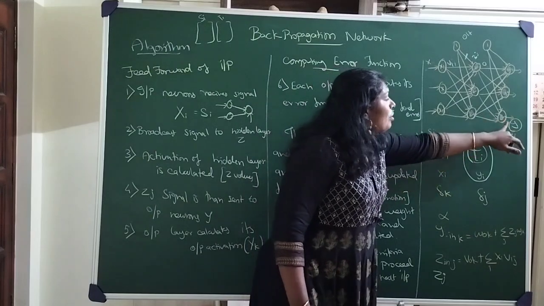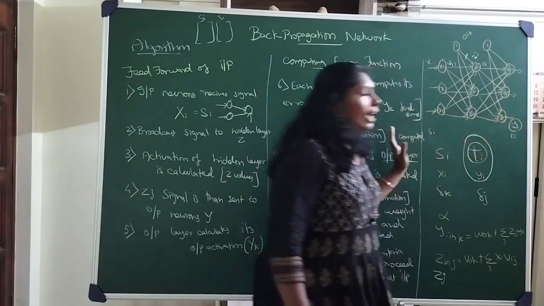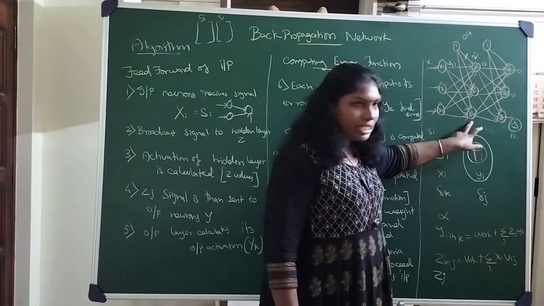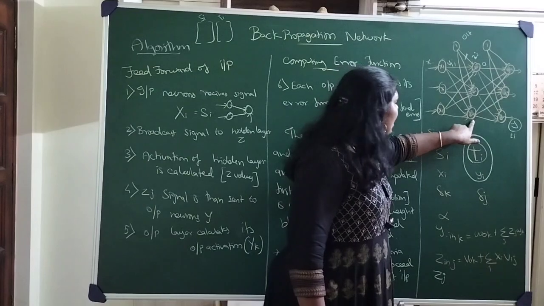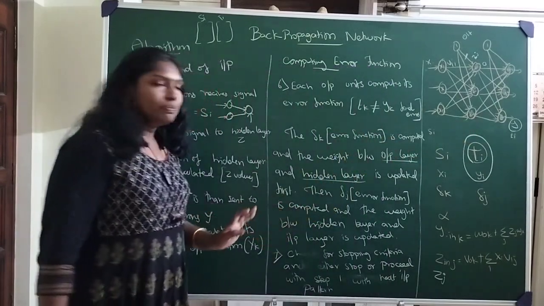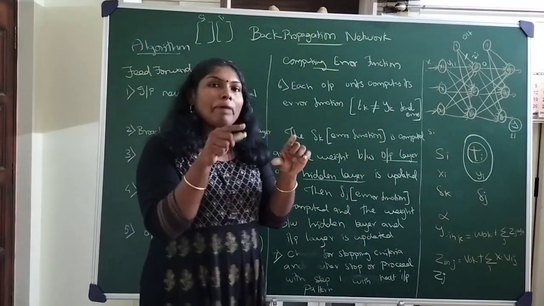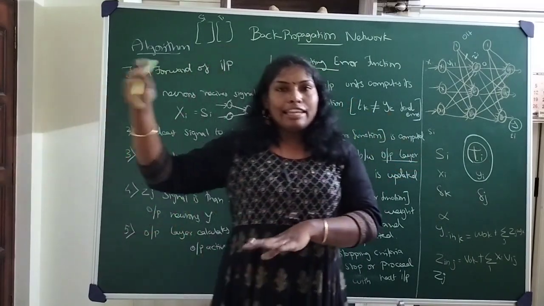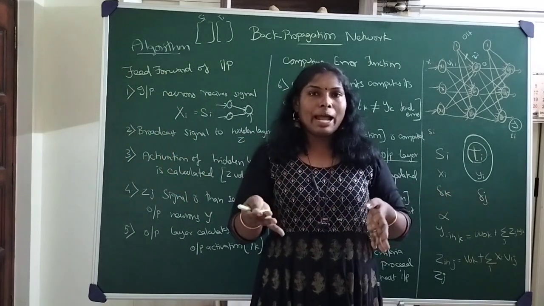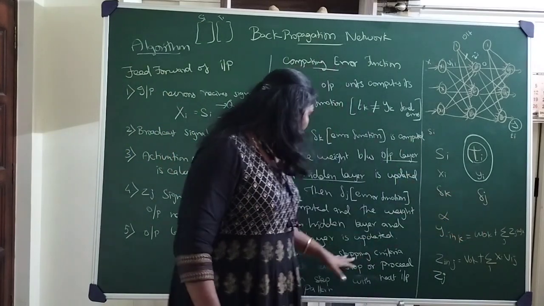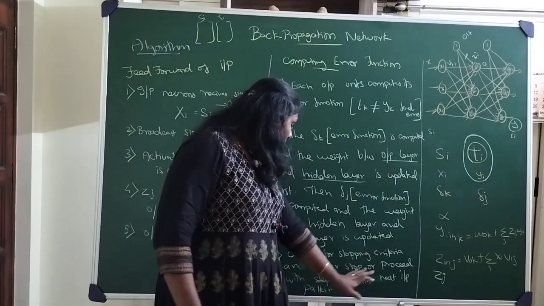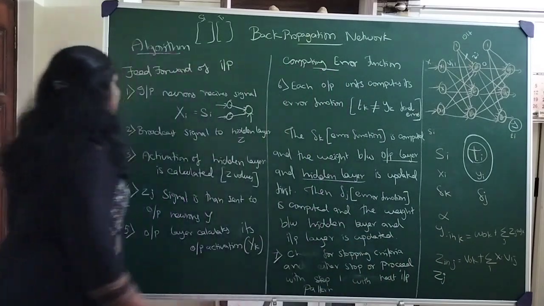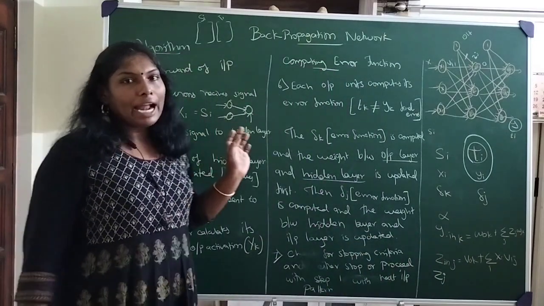So now the error function actually flows from output to input. That is very important. So from output to hidden, the output error function is calculated, the weight is updated, and from hidden to input again we proceed with it. So this is for the first one pattern. We take one input pattern, pass it, get the target, and if the target doesn't match, change the weight pattern and then proceed. You have to check for the stopping criteria. If the stopping criteria is met, stop. If not, you can again start from the first step, taking the next input pattern.